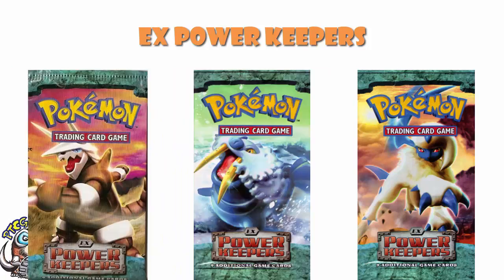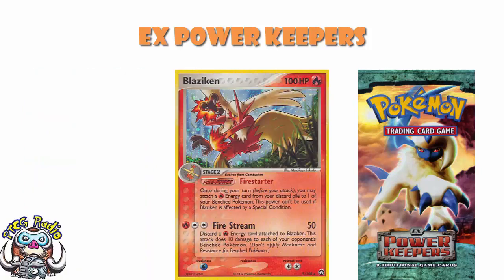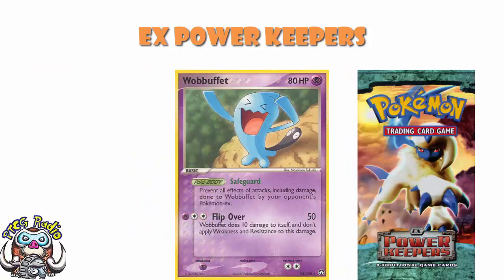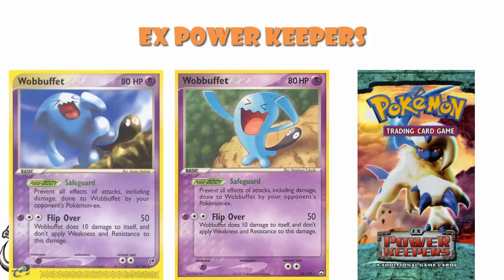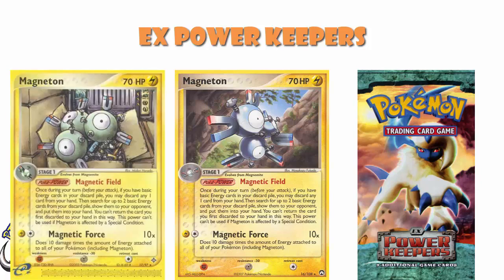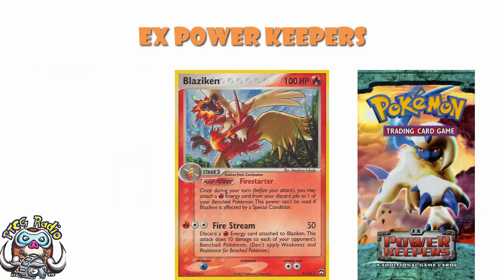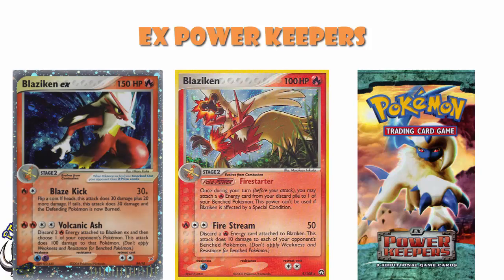Now, there were a bunch of really good cards in the set that were reprinted with new artwork. So, for instance, the Blaziken and Delcatty and Gardevoir from EX Ruby and Sapphire, the Wobbuffet that came around in Sandstorm, the Magneton from EX Dragon, for instance. We did see a few cards being reprinted here with alternate artwork, some of which had actually rotated out a little while before, and keeping them in the format was actually a really, really good thing. And this was very deliberate. They were supposed to bring old favourites back so that they could be relevant in tournaments again. Although they did bring back the Blaziken after Blaziken EX had rotated, so sorry?